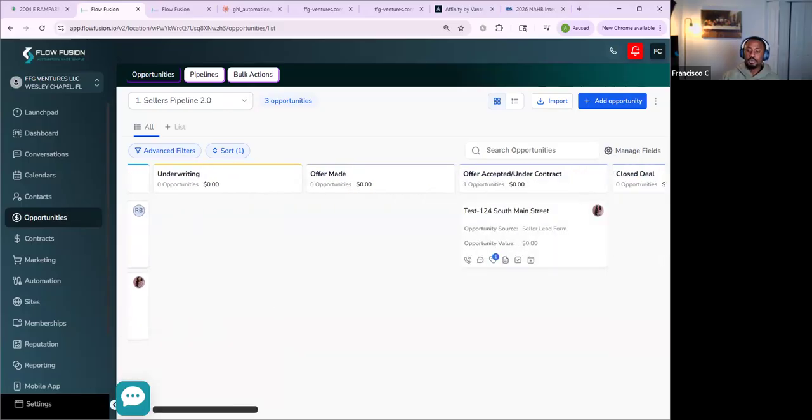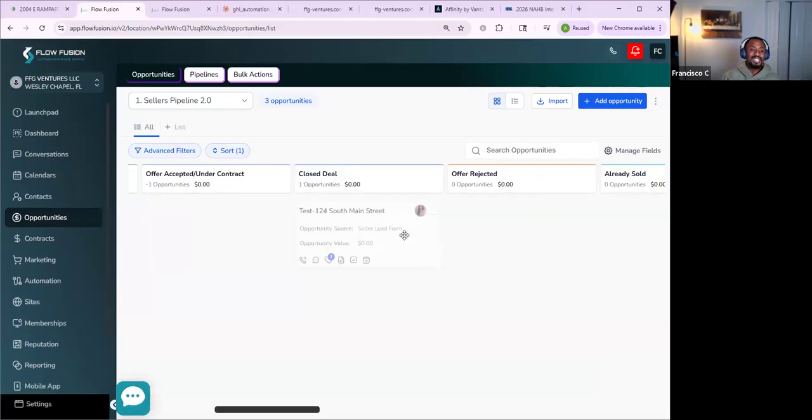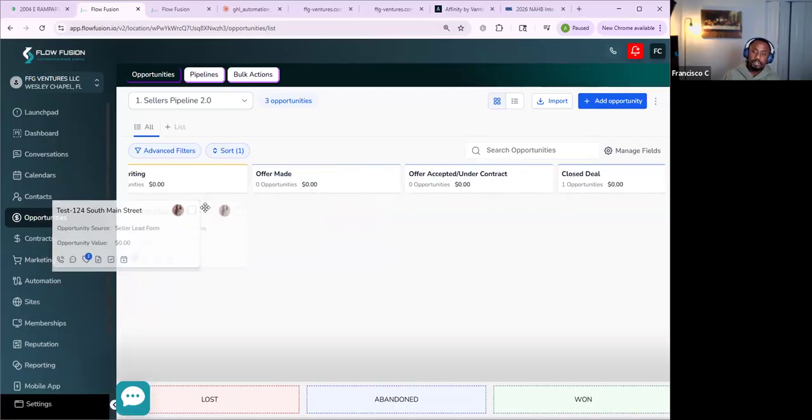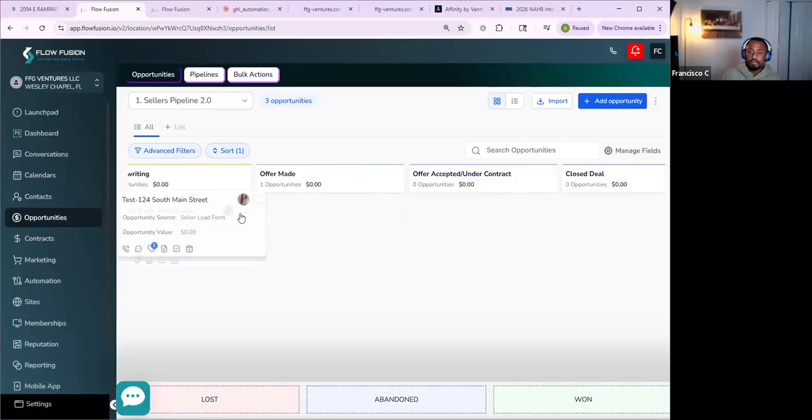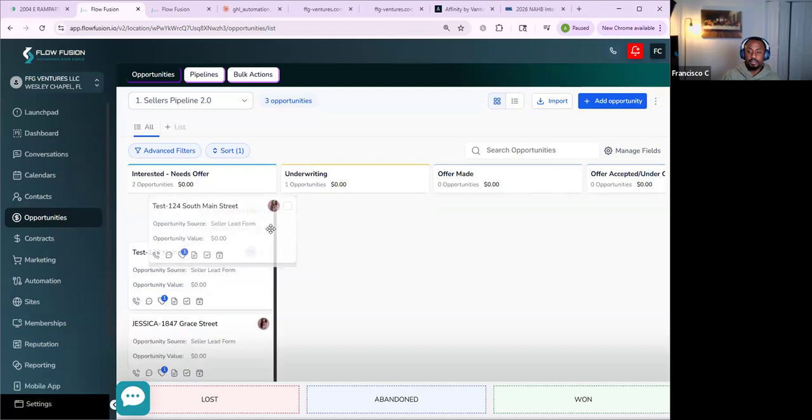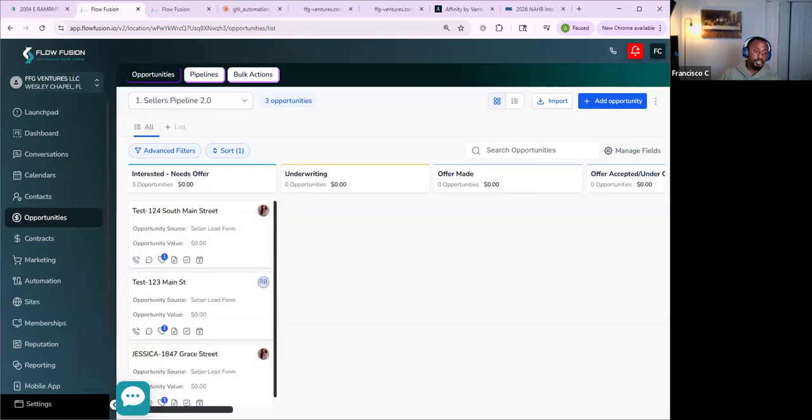And again, the whole purpose of your opportunity board is to simply mimic a sales process that you memorize, understand the steps to, and you have a clear start to finish, right? So again, you can organize your pipeline however it is that you want to. And what we just did is essentially how you automate stuff to do your use case. So you can automate your follow-ups how you want to. You can automate talking to buyers how you want to, agents, whatever the case may be. As long as you memorize the core fundamentals, you could do anything in any CRM as long as you master those core 3 fundamentals. Sweet.